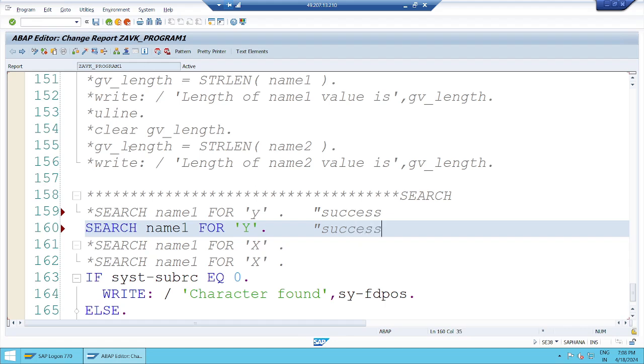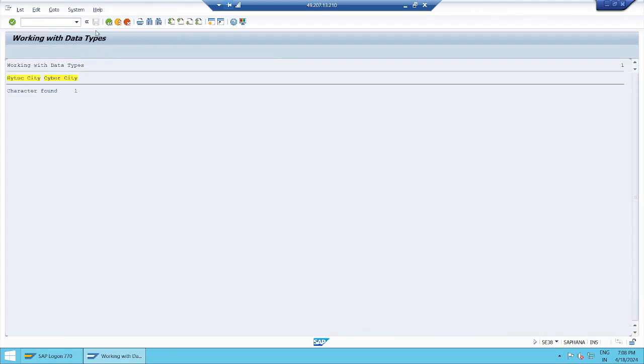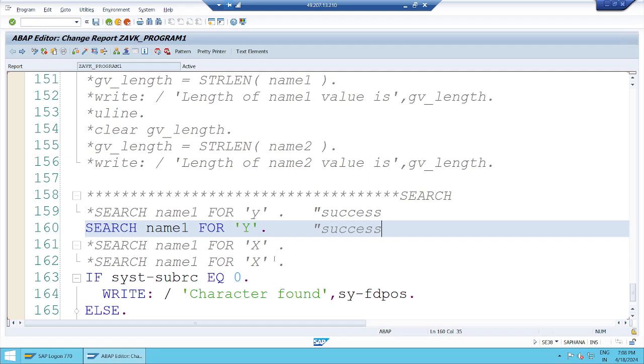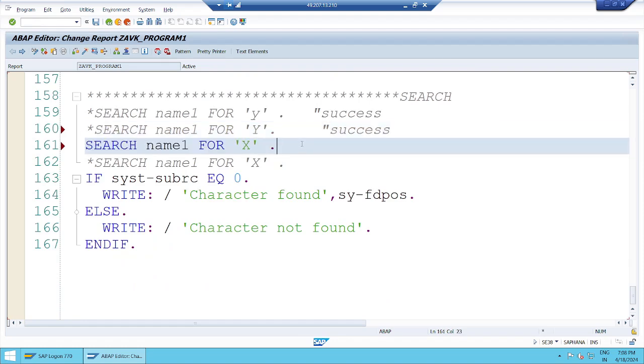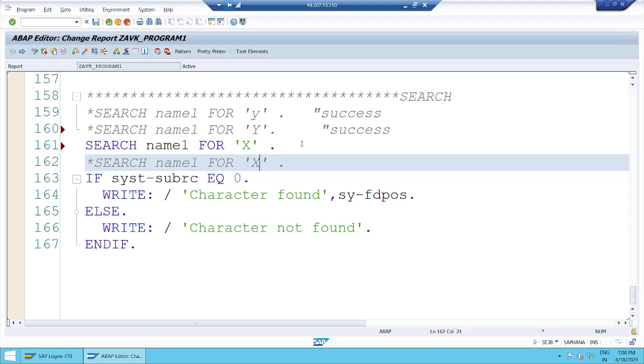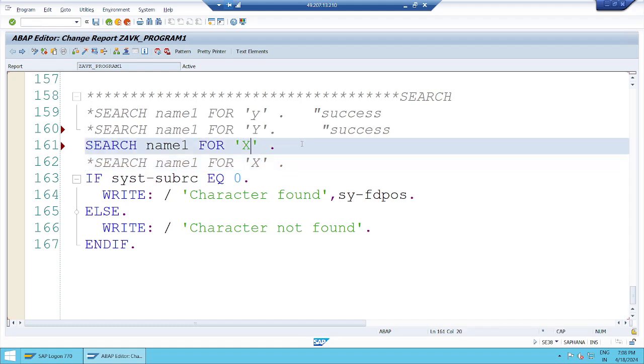But when you execute this type of testing, make sure that only one search operation is active. The remaining ones should be commented. So Z, character not found. That is the failure case.